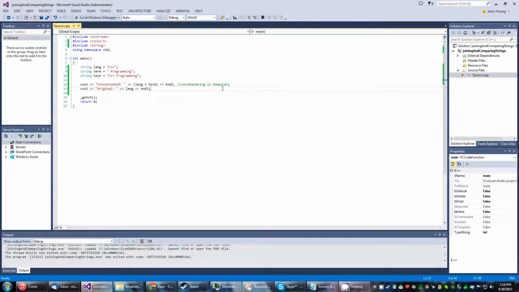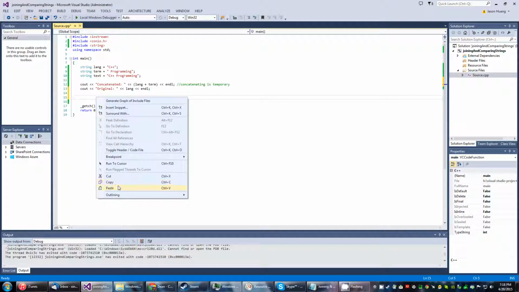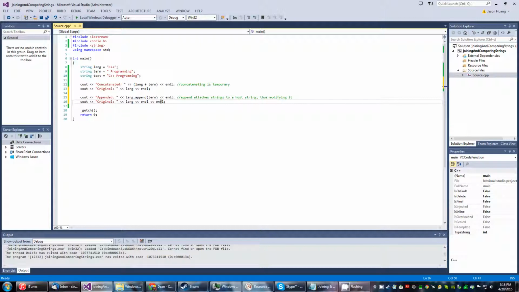Now I noted that it is temporary. As noted here, it reverts back. If we don't want it to be temporary and want to do a little more with it, we have the append.